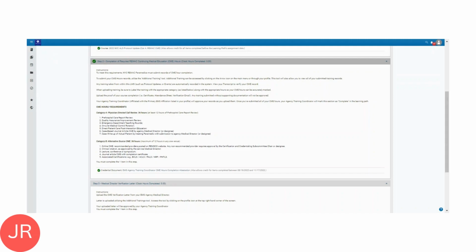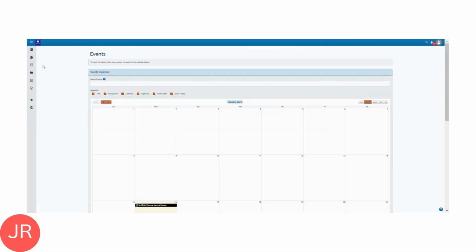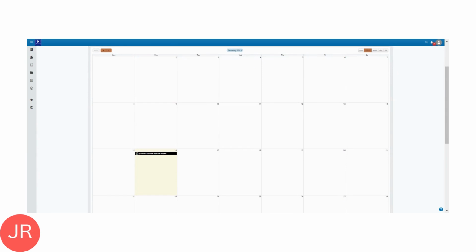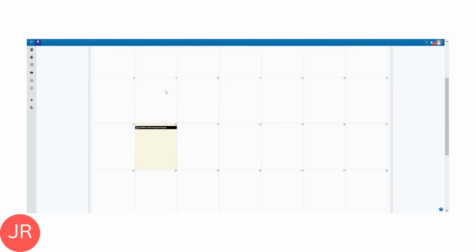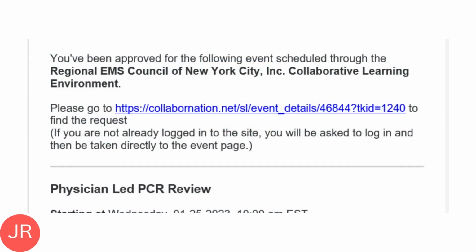The second way that you can record CME hours into your transcript is through the events tool. We are working hard with regional CME providers within the region, such as our hospital partners and course sponsors, for them to post their CME events on this calendar. You can register for upcoming CME utilizing the My Events tool, and any events that you attend and are registered for in this calendar will automatically be recorded within the LMS by the events administrator. So all you'll need to do is attend the event, and the administrator for that event will ensure that your records get updated.